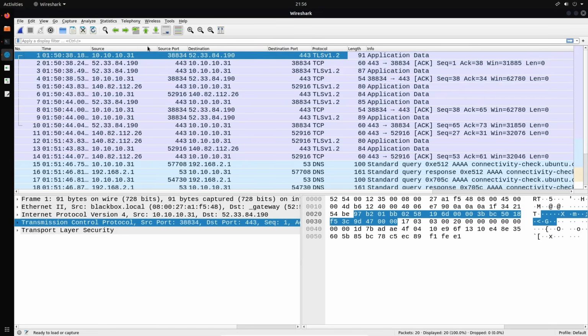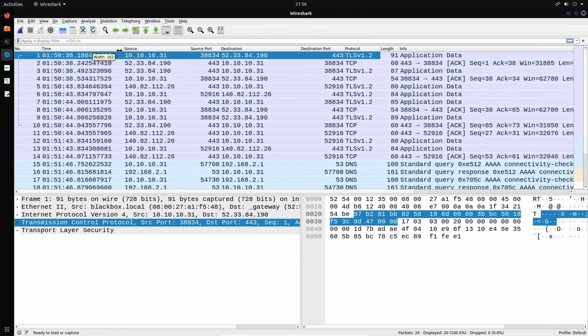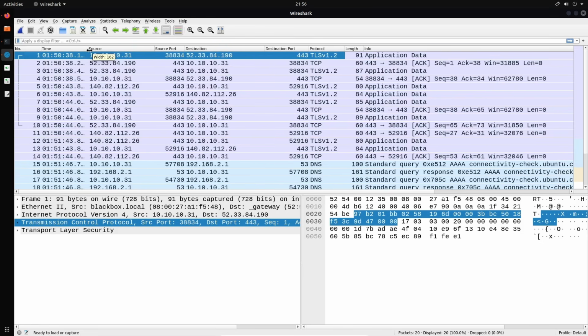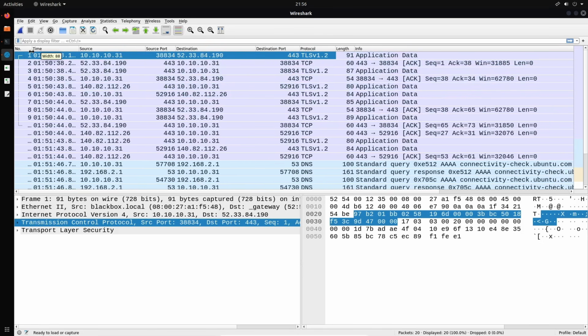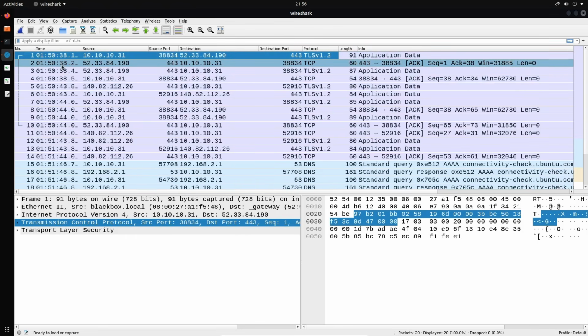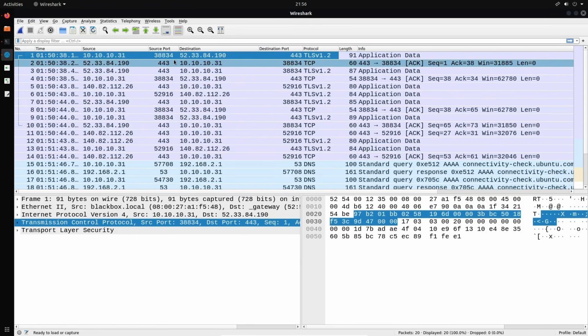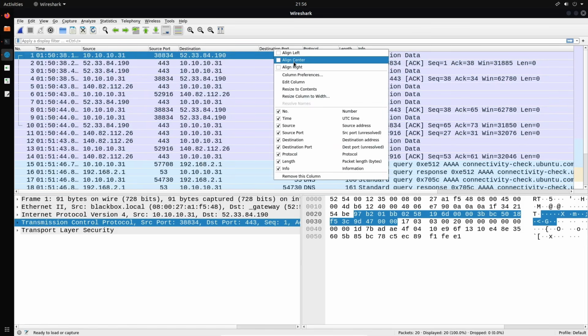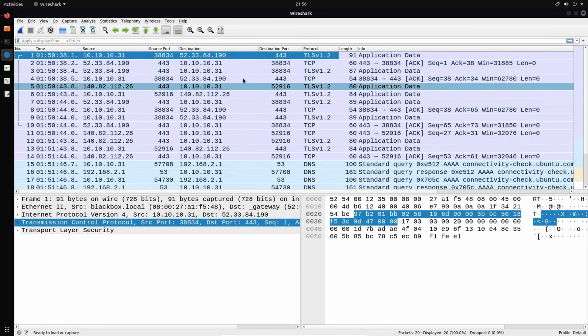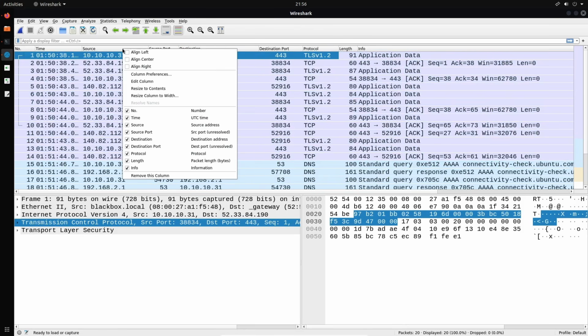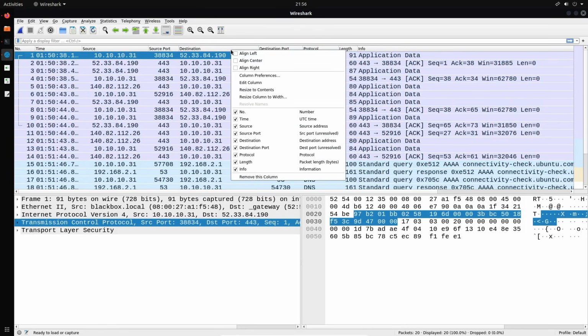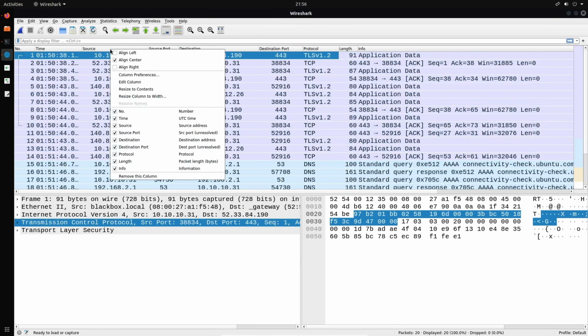And what you can also do, which is really very helpful, is you can resize this based on your own requirements. You can see that the time is now being displayed in UTC format, and we can resize things. We can resize these columns based on our requirements. One thing I would recommend doing is aligning the actual source and destination ports so that it displays the information in a much more readable format. So you can see that starts to make sense. And you can also do this for the IP addresses so that you can make sure you can read it.